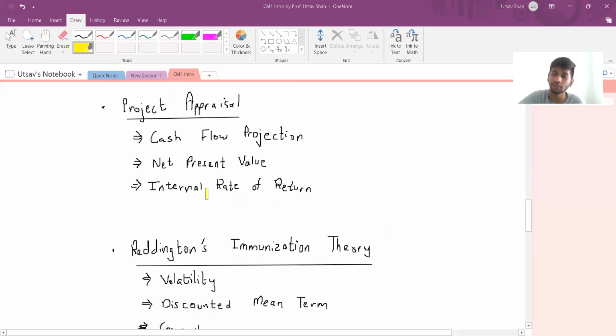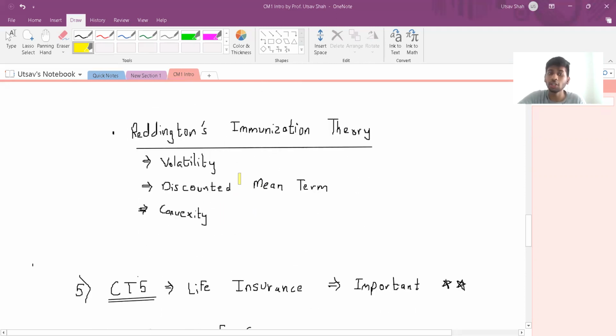As I said, you have cash flows, income flows and expense flows. But what happens if all your expense flows are before your income flows? How will you pay them? You won't be able to, right? So this theory helps you immunize yourself against these things and also against small changes in interest rates. Now, what is all that? Don't worry, it will come in the future. In simple words, it's very important, especially for those who are going into the finance world. These questions do get asked in interviews, so when we go through this, do pay attention. It's important.